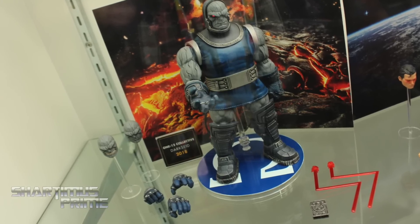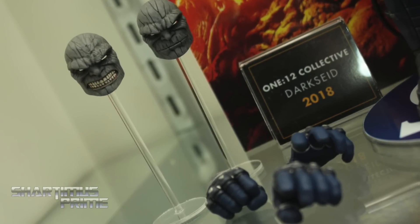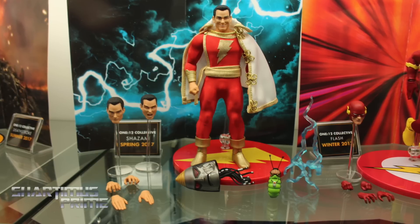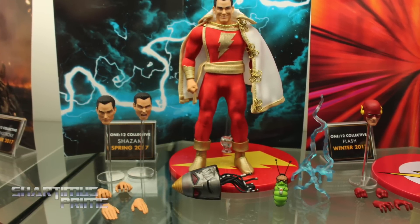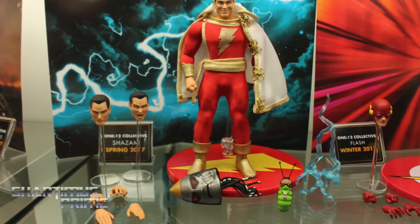We have Darkseid coming out next year too. He'll come with alternate face plates — you can take his face off and give him an angry face, a battle-damaged face, that kind of thing. All those faces will feature the light-up eye function. And we have Shazam with three interchangeable heads. This is the first show we're showing all the accessories these guys come with — alternate hands, heads, everything. With a character specifically like Shazam, we added other characters like Mr. Mind and Mr. Adam, who are classic villains, and sort of built out his universe — even though it's a one-figure release, it ends up being kind of three characters in one.